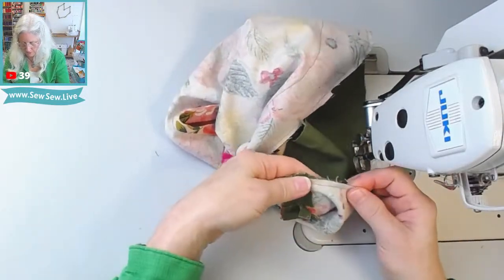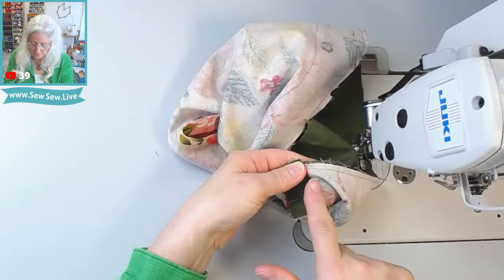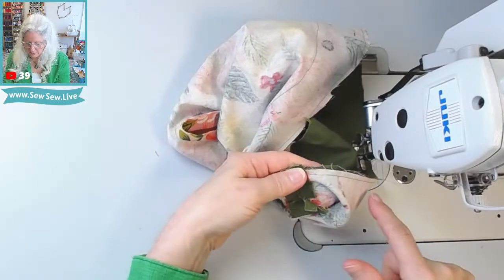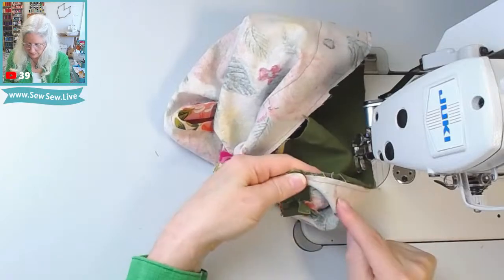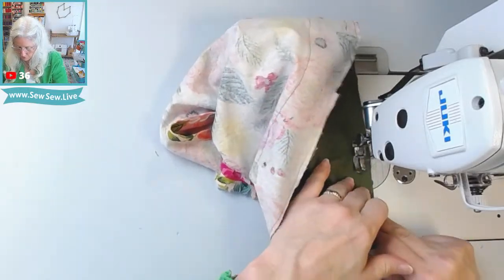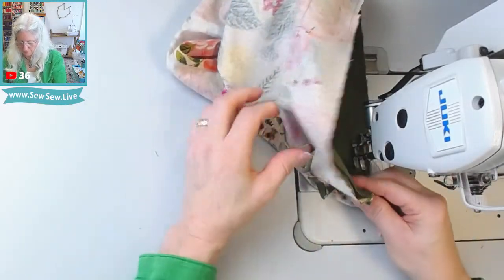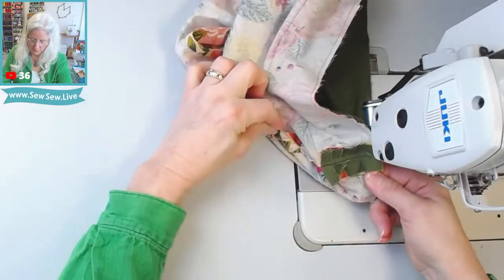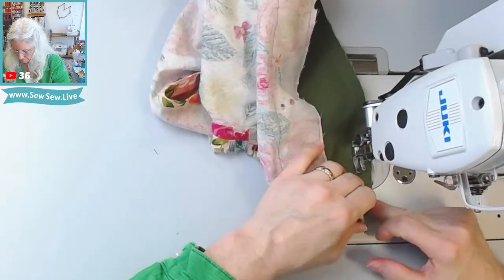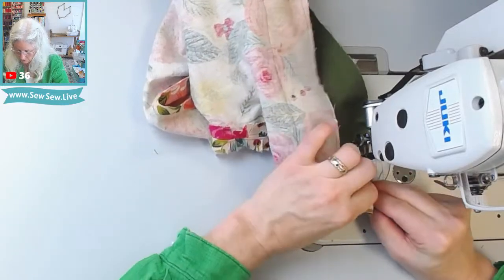All right, and so now here we are getting to this area. And see this wrinkle right here? This is what you're trying to avoid because that looks like that'll be a problem. But it's because right now this can't sit perfectly on the 1/2 inch seam line until it gets closer. So it's going to be fine, but you just need to manage your seam allowance perfectly. And see right here, I'm going to pull this out of the way like this, straighten it out a little bit. It's all fabric handling, this kind of stuff.